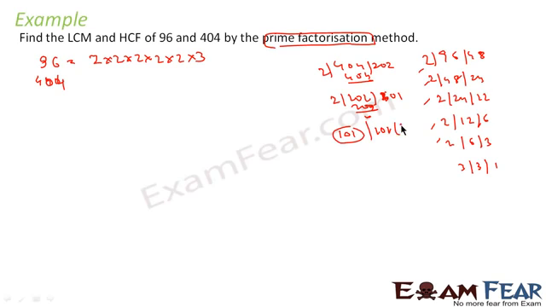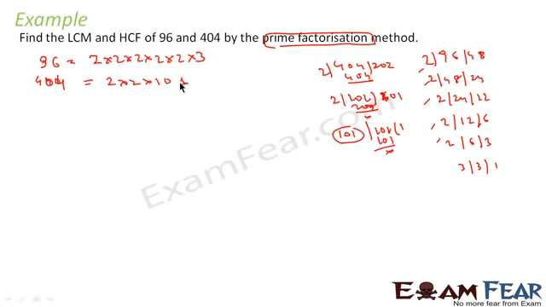You have to keep dividing by the smallest prime number. For 404, the smallest prime number with which it is divisible is 2. Similarly, for 202 the smallest prime number with which it is divisible is 2. But for 101 the smallest prime number with which it is divisible is 101 itself, because that itself is a prime number. So we'll take 101. So we can write 404 as nothing but 2 into 2 into 101.